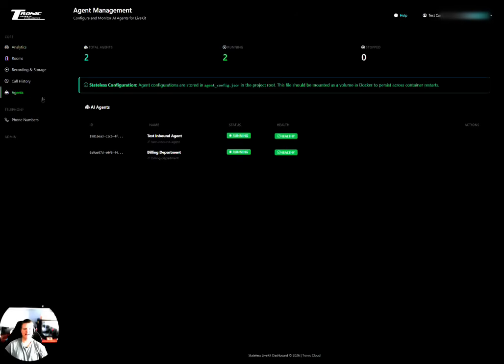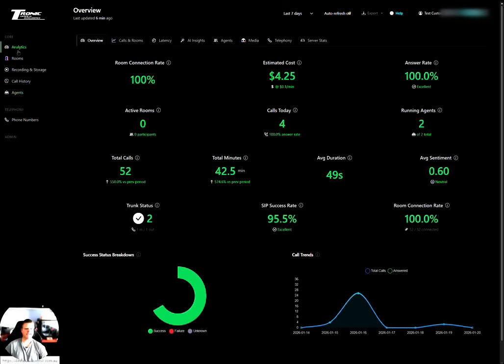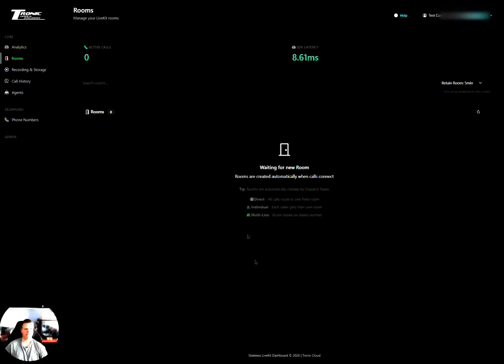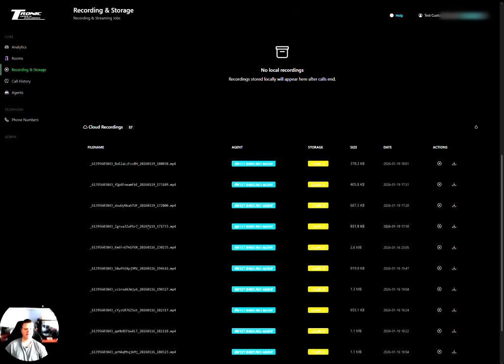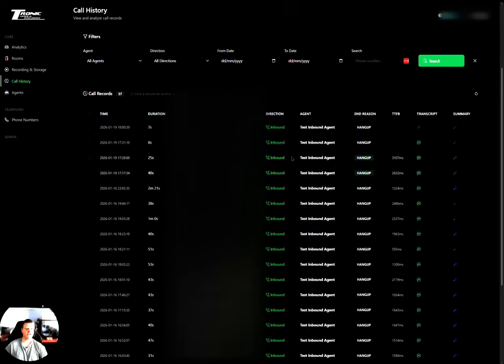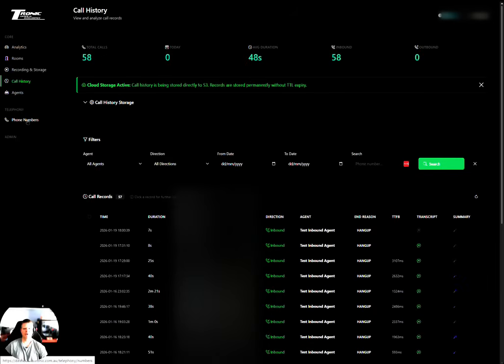In here, I can see the agents, but all the reset, edit, and all those buttons aren't there. So they can see the agents that I've told the system that it can see. They can go in and see the analytics of those 2 agents. They can see the live calls in and out of those 2 agents. They can see the recording. So they come down here, they can only see the recordings of the agents that they've got access to. And the same with the call history. They can only see the agents that they've got access to.